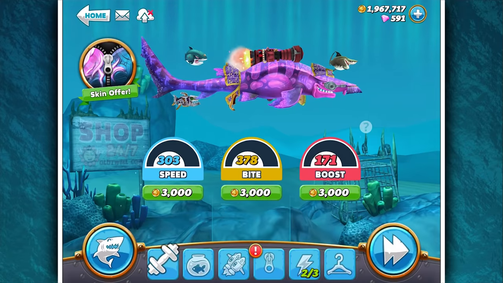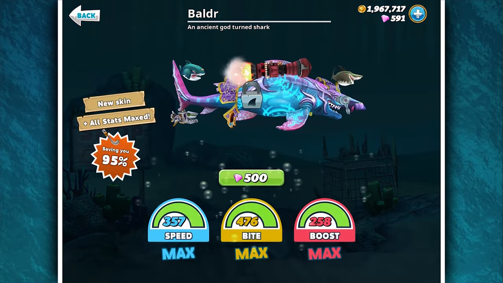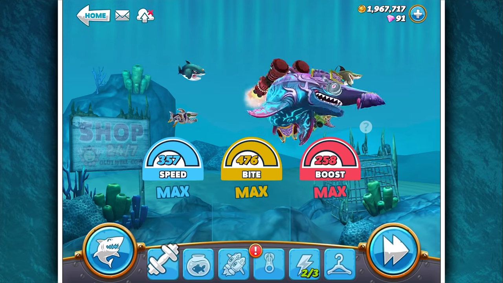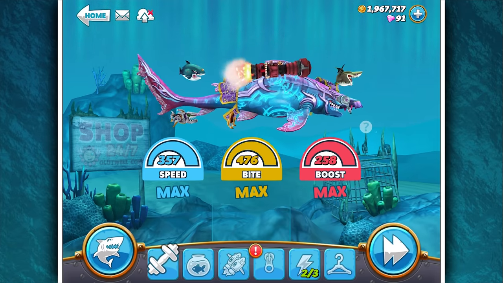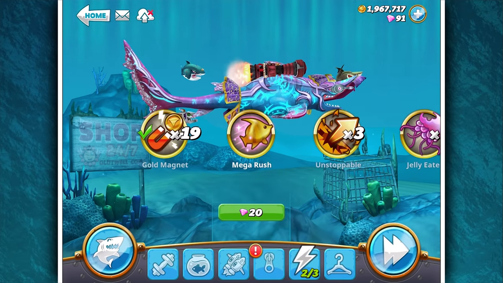So, how about we spend the remainder of the gems on that new costume? I don't even know what the costume gives us, actually. So we're faster, we got bigger bite radius, and we've got a longer boost. So, and unfortunately, I've run out of the Mega Rush.